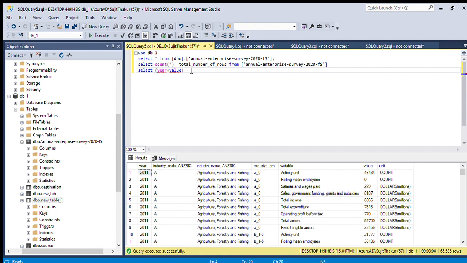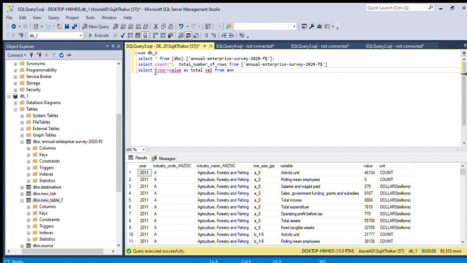So whenever we want to use it, we write as total_val, from, and the table name, annual. There seems to be some mistake in this. Year plus value.